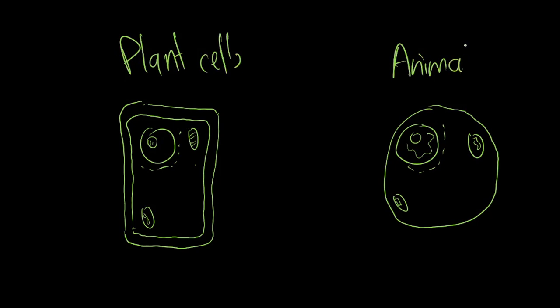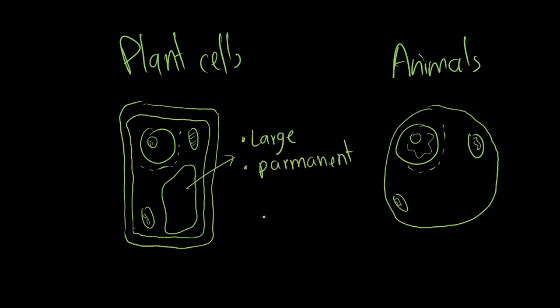Now, the vacuoles, right? So this is team plant cells, and this is team animal cells. Now, the vacuole is present right over there. So you can see the vacuoles, they are quite large and permanent, so they stay. They are permanent. So they're the central vacuole. But in animal cells, you can see that they are small and also temporary. So you see how that's going?